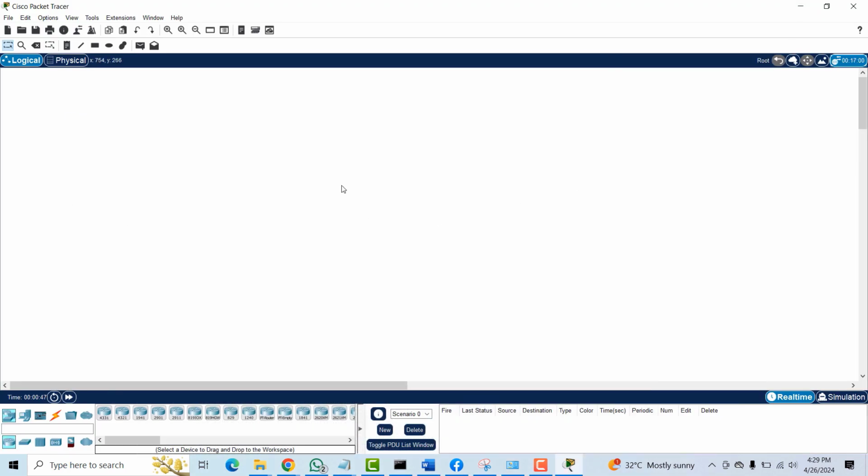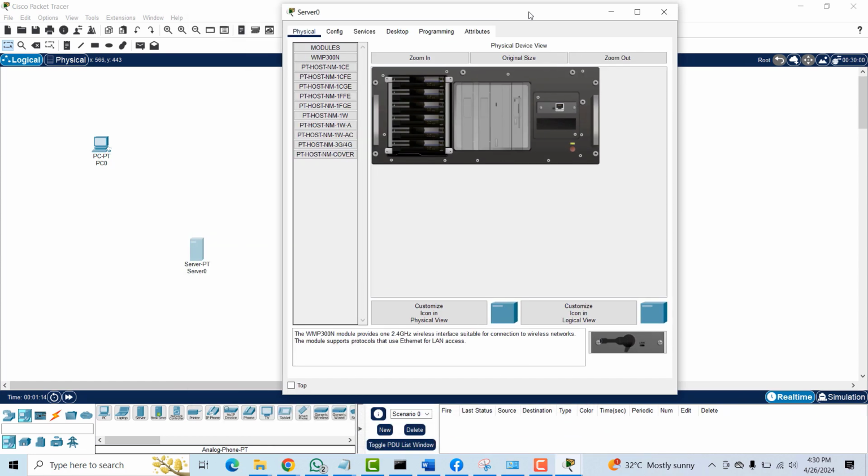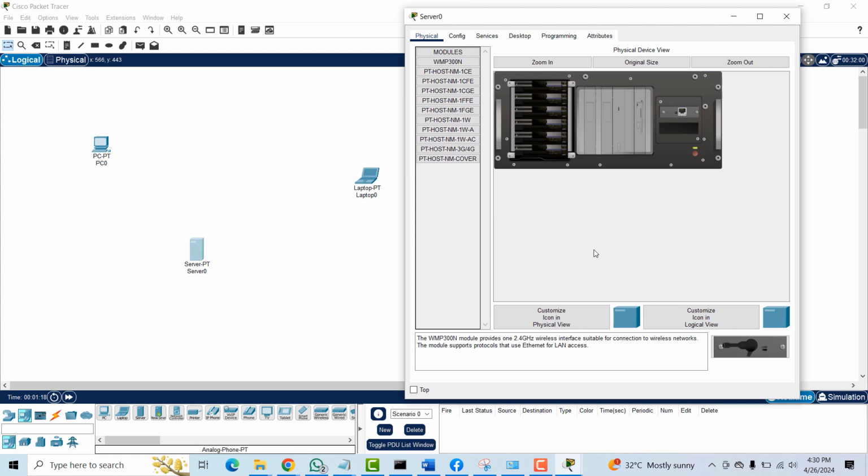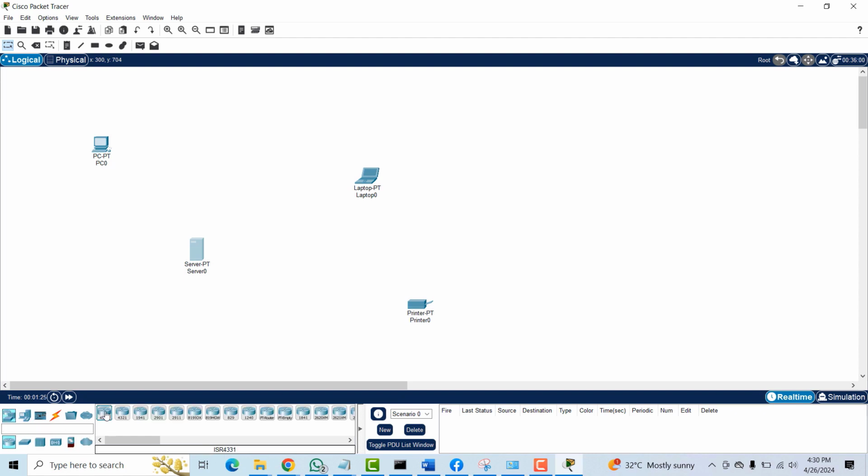Once that is done, you'll see that you have logged into your Cisco Packet Tracer. And then from here, you can play around with it. You can select where PCs are, drag your PCs, your laptops, your servers, your printers onto the working area. And then you can configure these devices. You can set up networking. You can create your own networking topology. You can practice networking with this application. And you will see real-time changes as you practice with them, just as you would have seen them if you were using actual, real devices. So just go ahead and play around with it. In subsequent videos, we'll talk more about the Cisco Packet Tracer and what you can do with it.